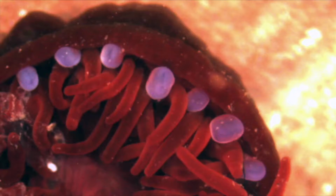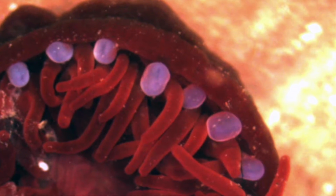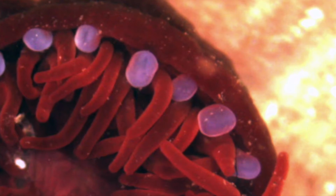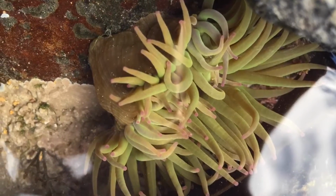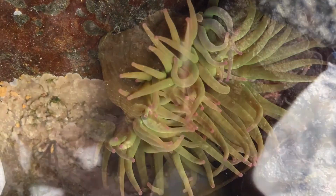As territorial animals, they often have to fight hard to protect their home. The Beadlet anemone's blue spots, called acrorhagi, contain many stinging cells used to fight off predators and competition from within the species for the best location. Snakelock anemones lack this concentrated spot of stinging cells and physically repel oncomers by striking them with their longer tentacles.